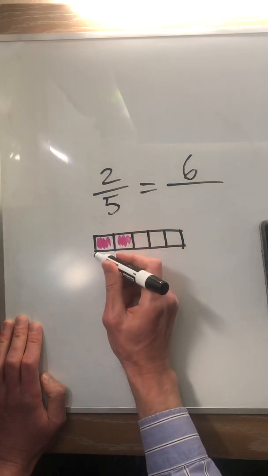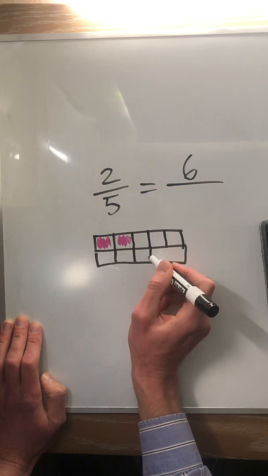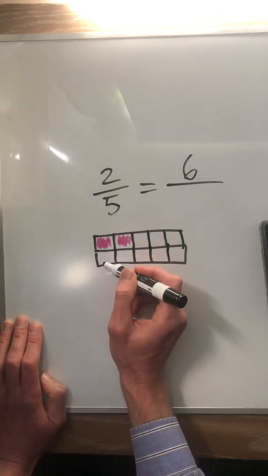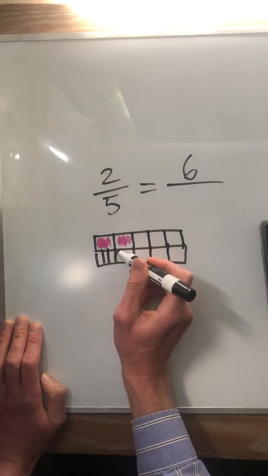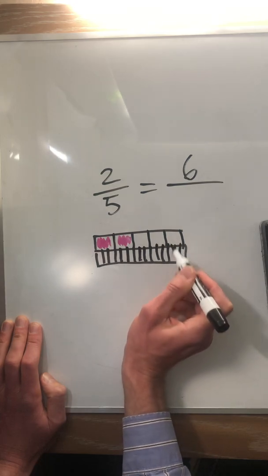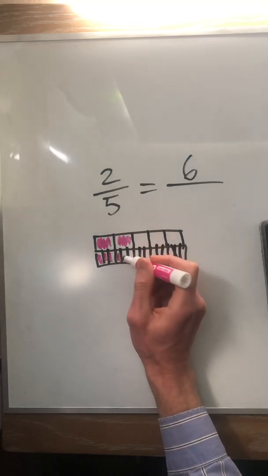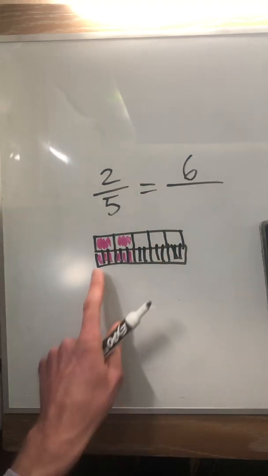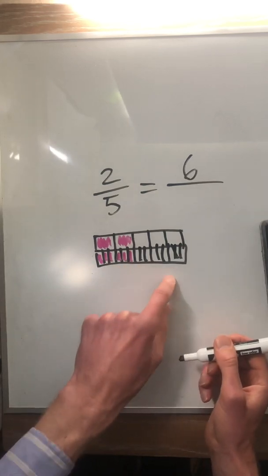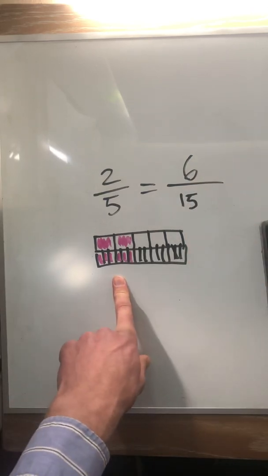Honestly, in this case, the drawing might not really even be that helpful. So 2, not 4, but 6. I have to do each one into 3 pieces. And then I can color them in. Honestly, I don't know if I would even do this. But I can see, oh, it equals 6 out of 1, 2, 3, 4, 5, 6, 7, 8, 9, 10, 11, 12, 13, 14, 15. So I could draw it, and that was hard. That took a long time.